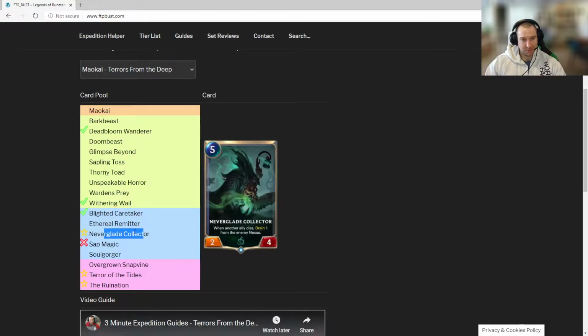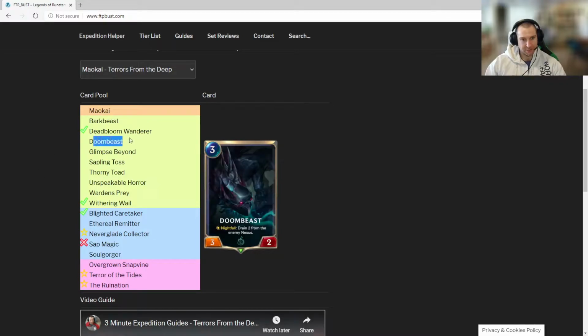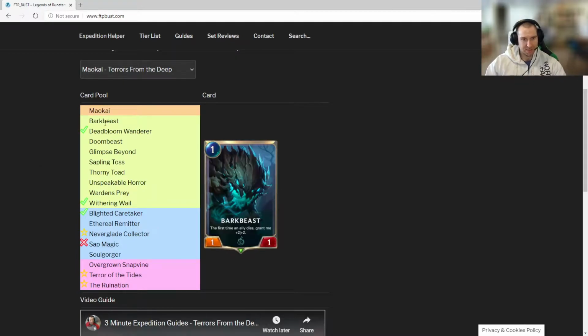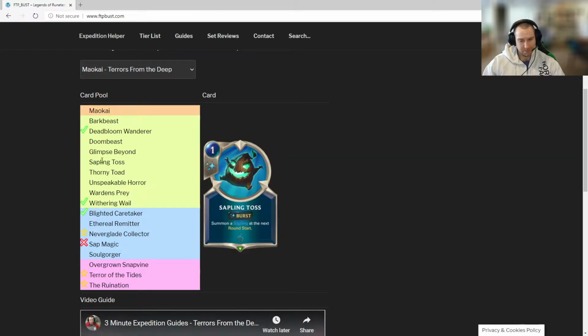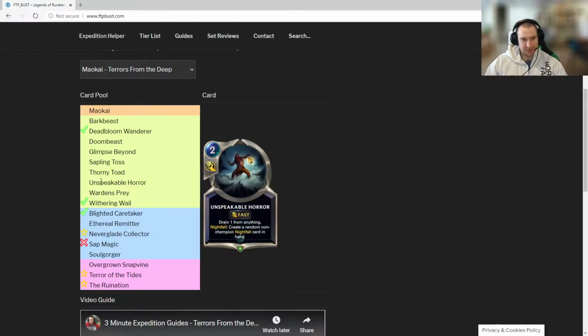But nonetheless, that's what we're going to be looking for here. We want the Caretaker, we want the Collector. This does have some of the Nightfall cards in Doom Beast and Unspeakable Horror, all around pretty great. Things like Bark Beast can be okay in this kind of deck since we're going to have so many cheap cards in it. But the big thing that we're really lacking out of these two pools combined is a way to interact. We can kind of interact with Blighted Caretaker, but beyond that, there's no real removal spells in any of these. We aren't seeing our Black Spears or our Vengeances or anything like that within this card pool. Even something as mediocre as Grasp of the Undying doesn't live here.